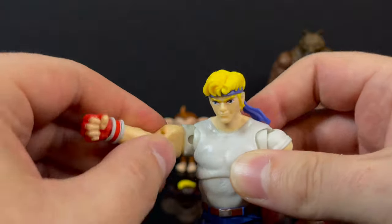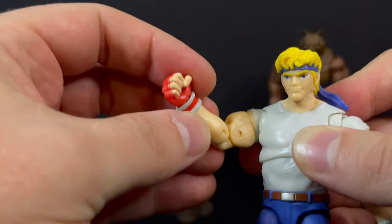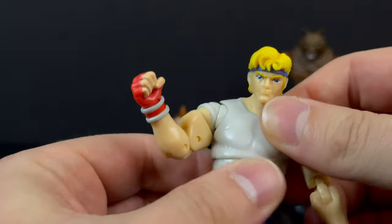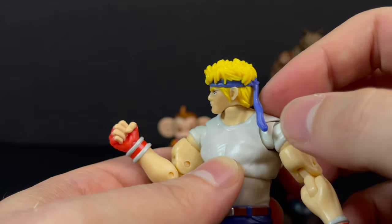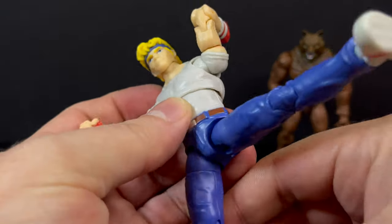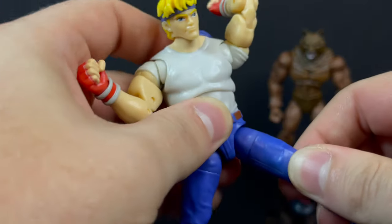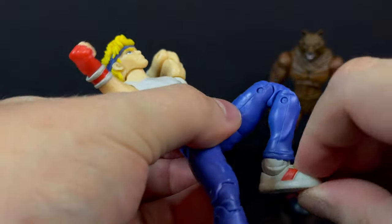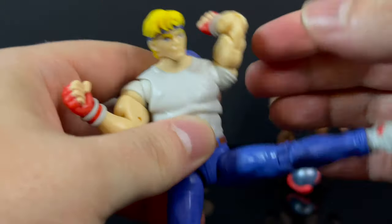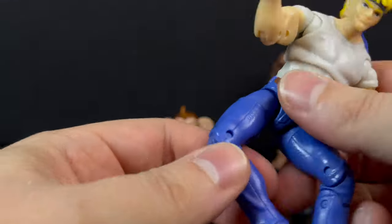I like that he has butterfly joints, I like that you can get the arms all the way up, and yes, he delivers on all of the articulation — double jointed, bicep, the wrist swivels. The paint is really good, and you get plenty of articulation in the head. You got bandana articulation, kind of, sort of — it's a malleable plastic. But I like that you can get him in all the Streets of Rage poses, which would be the most important thing for a Streets of Rage action figure. With the double jointed knees, the foot rocker up and down, left and right — he's got the Nikes on. I love this thing because it was cheap, it's awesome, it delivers.